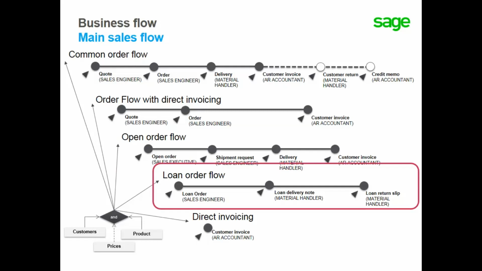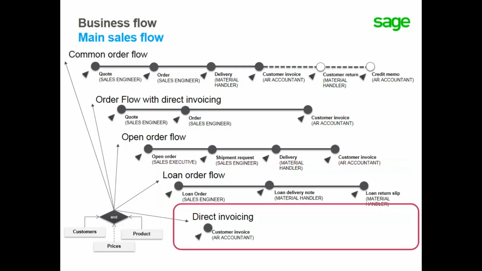Loan order flow. This flow concerns the goods made to loan to a customer. The various documents are therefore loan documents. The loan shipment, when expired, can be invoiced. Direct invoicing. It is possible to create an invoice directly. With this function, you can create branch invoices with stock movement or even complimentary service invoices, which are not subject to an order or a delivery. This is the model used when recording a sale in a store.